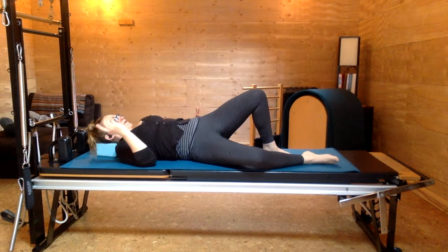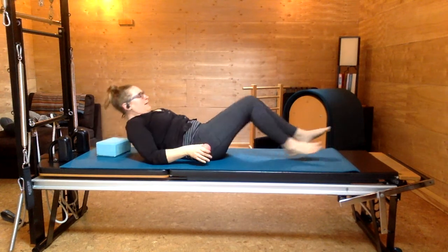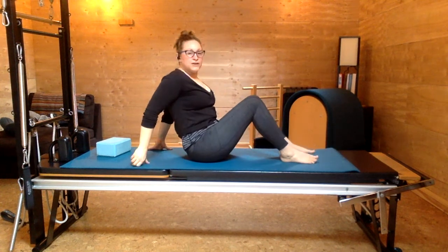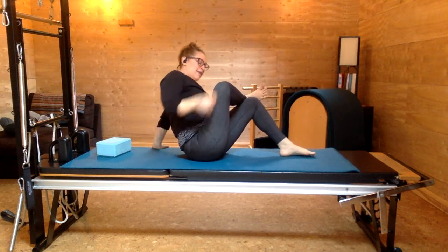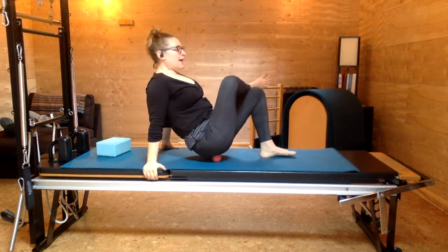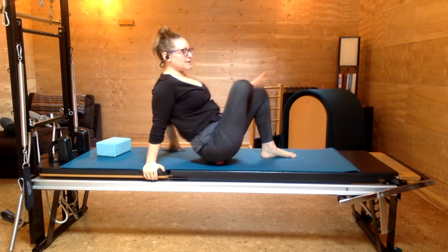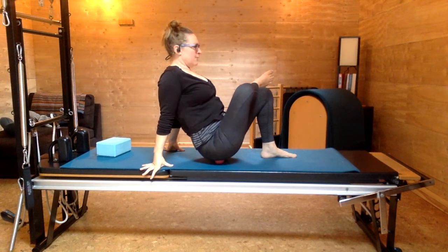All right, coming off of the ball. I'm going to come up to sit and take a figure 4 position, so ankle to knee. And then I'm going to take my delightful ball. I'm going to stick it under my tushy. And I'm just going to do a little roll around my sitting bone. So I'm just kind of exploring what's there.